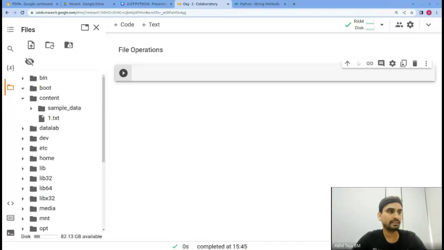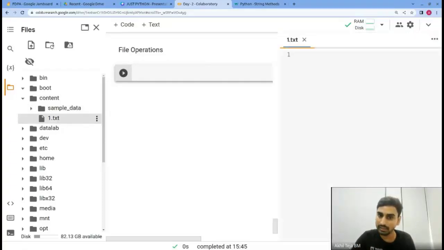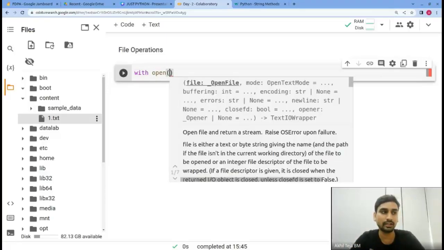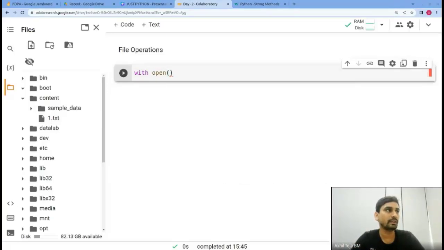So what I will show you right now is how to open a file with a Python program and how to do some modifications. Now that I have 1.txt, if I double click, this is a GUI, graphical interface of Google Colab. But how do we do this with Python? This is exactly where we will have the with syntax. There are two ways of doing it. One is without with and one is with with. So what I'm going to do is with open. You have to give the directory or the path of the file that you want to open there. So in my case, what is the file that I have? 1.txt.